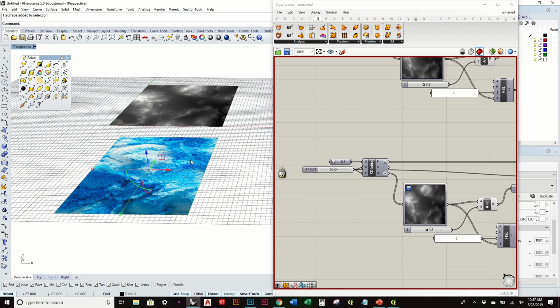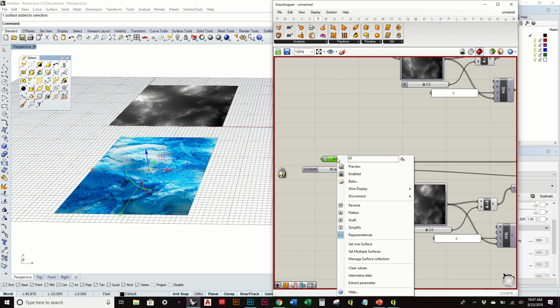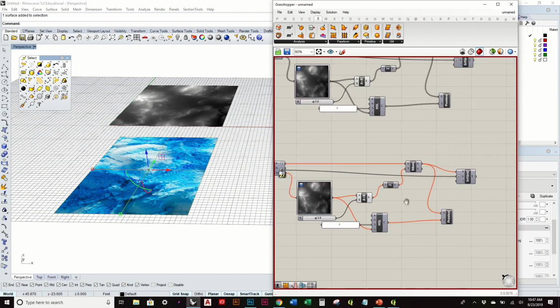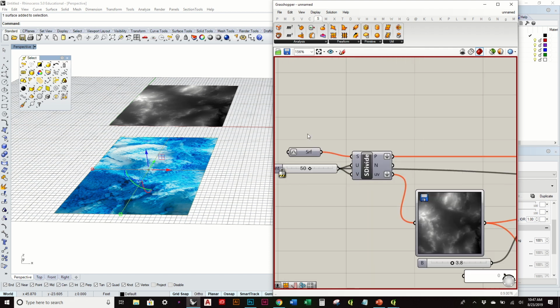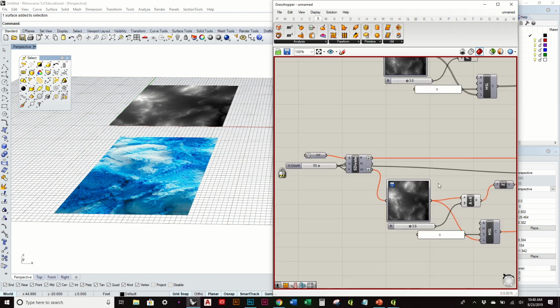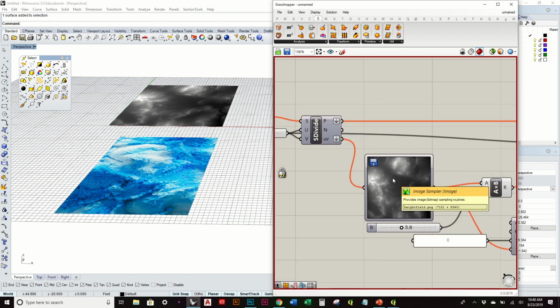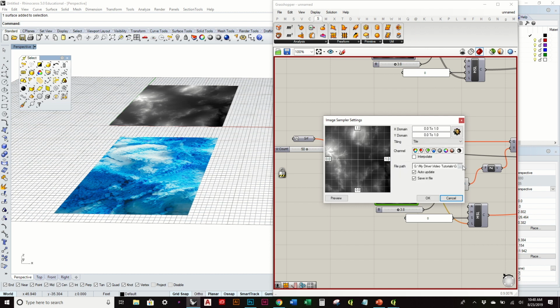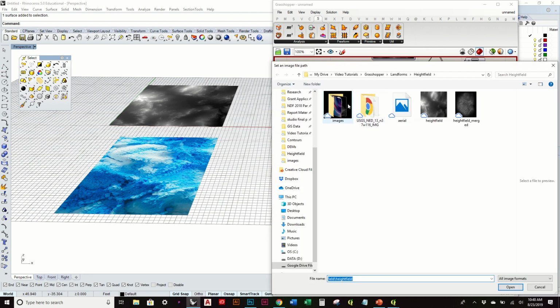So I'm going to go ahead and reference this surface. And as soon as you do that, it starts to create all these orange chords because parameters have changed. It's not computing it, so don't worry too much about that. It's not going to actually affect it. It's just kind of letting you know that something has changed, and until you unlock it, it's not going to recalculate it. So now I'm going to double click inside of here. Now I'm going to change that image to match it.